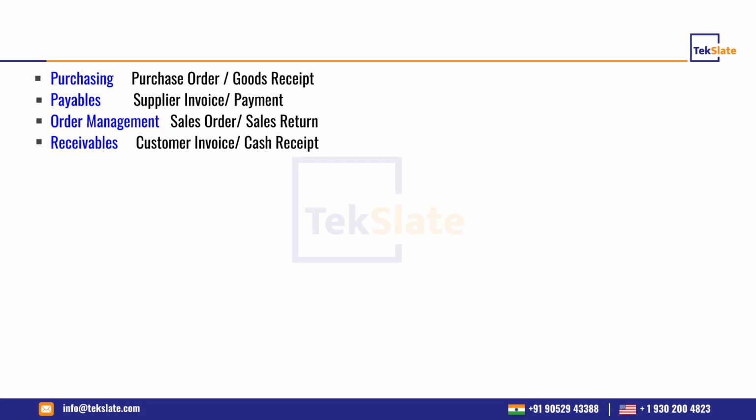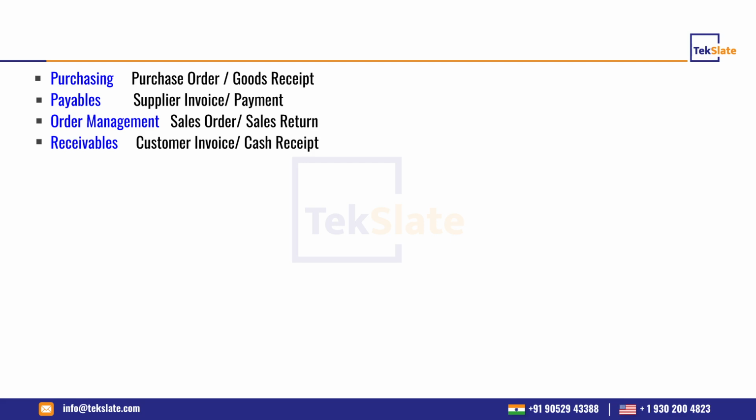So in receivables, what do we do for the item which you sold? For that you create an invoice, a customer invoice. Whenever you create a customer invoice, what would happen? Your customer is going to make the payment. For the customer it is a payment, but for you it is a receipt. You receive the funds from your customer. You book the invoice, you send the invoice to your customer, and the customer will make the payment. Whenever you receive the payment from your customer, you generate the receipt. It is called a cash receipt.